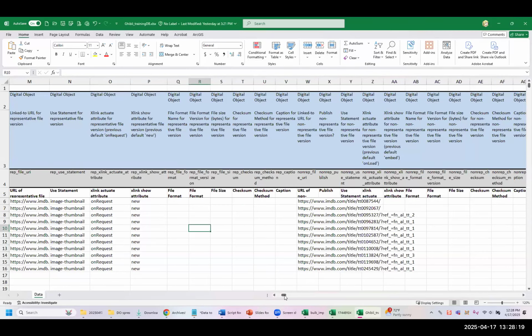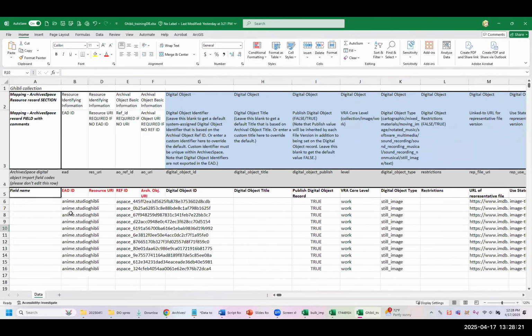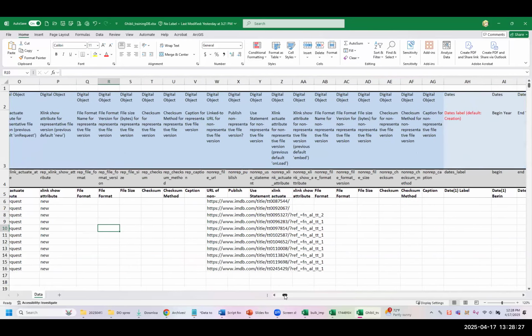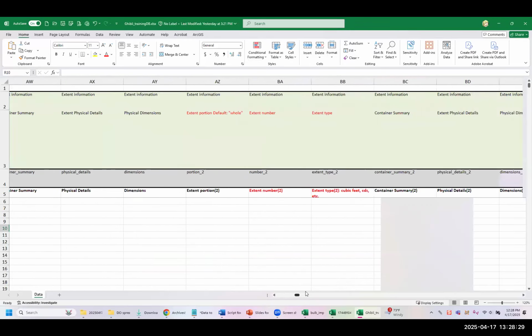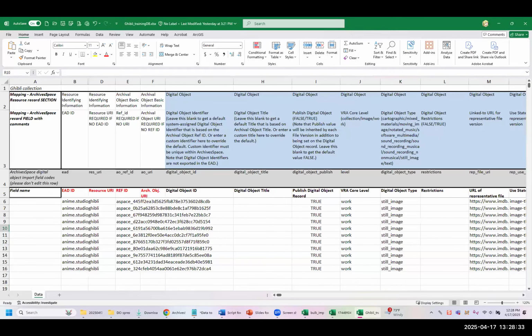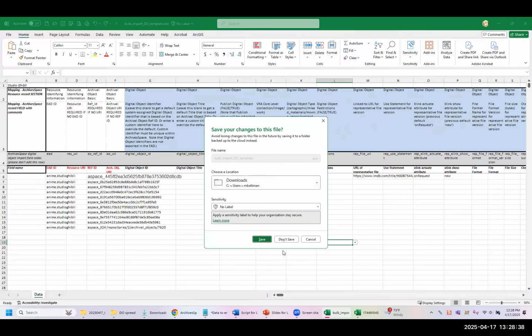Here's my EAD, my ref ID, true work still image, and some URIs and some more URIs, and I didn't bother filling out any of the rest of that stuff. I'm going to go ahead and close that and close the other one.